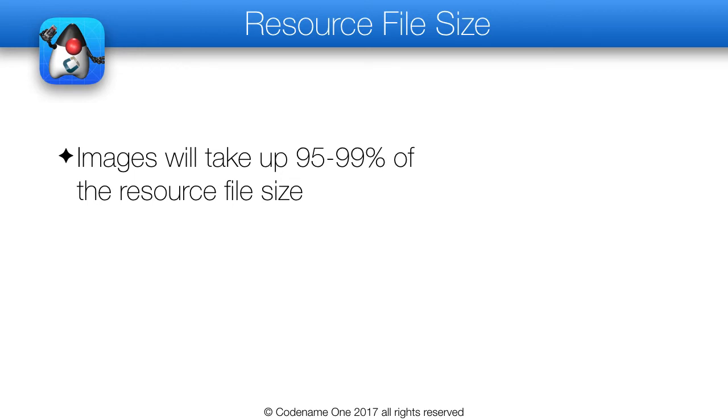When optimizing resource files, you need to keep in mind one thing. It's all about image sizes. Images will take up 95 to 99% of the resource file size. Everything else pales in comparison. Large resource files can both harm your build quota and hurt your performance by taking up too much RAM at runtime. They increase the distribution size, which means users might uninstall your app or even forget they installed it by the time it was downloaded.